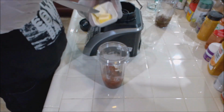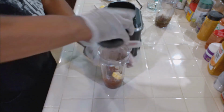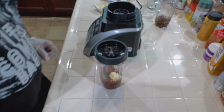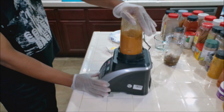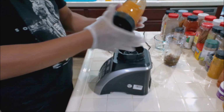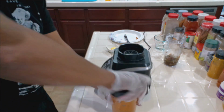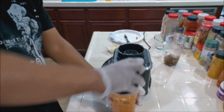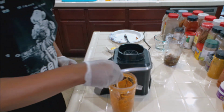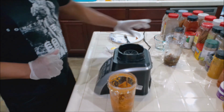So first we're going to do our red bell pepper, then goes that butter. Put the lid on this. Now let's get it blended up until it's smooth. Alright, see what we got. No, it's too thick. I can already see it's thicker than I want it. But let me taste it. Taste some chopsticks. It tastes good. It's just too thick.